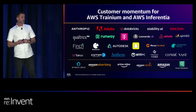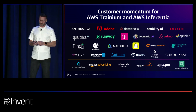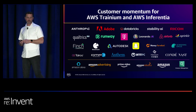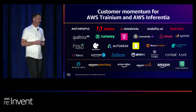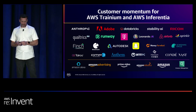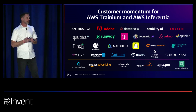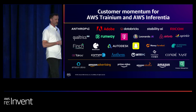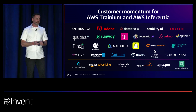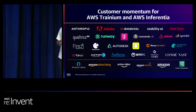Adobe, who are adopting Inf2 for their Firefly generative AI image service. Stability AI, who are seeing 30% lower cost to train their LLM models in multiple languages, and 60% lower cost per image when they use SDXL. And also worldwide, we have customers from Japan, like Stockmark, who has trained a 13 billion Llama model to speak Japanese. So Llama now can say arigato, and they did that in less than a month on top of Trainium, and of course with significant savings like you've seen.